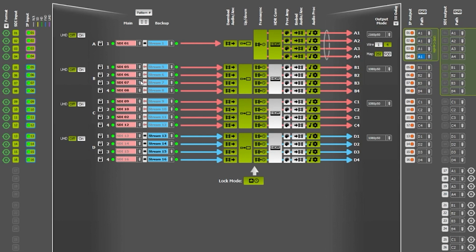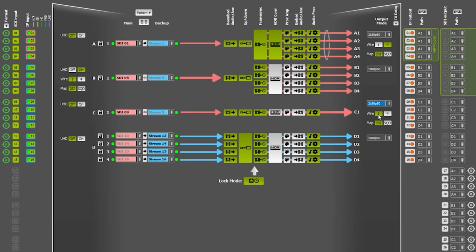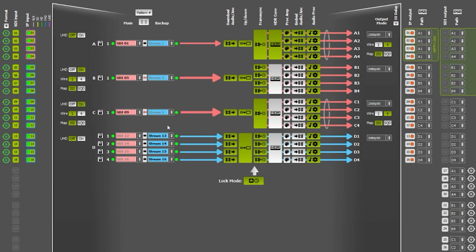As you've seen during this explanation, the Video Paths tab in Neuron's graphical user interface in Cerebrum always visualizes the conversion each path is currently processing. So if you change the input format to HD and the output format to 4-wire UHD, you can see path A1 only going in, being converted into 4 times HD combined to UHD.